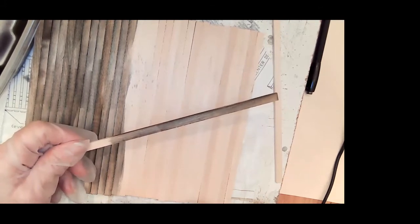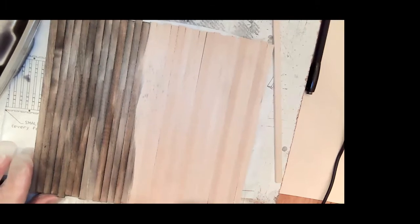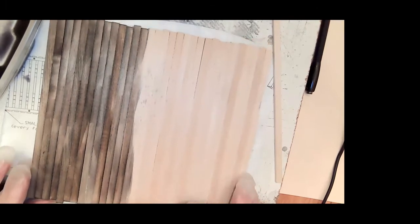Maureen, what was the base color of the white? It was light gray that I used. On the base, the very base? No, that's just raw wood. Oh, sorry, that was just basswood. Oh, okay, because it looks like there's a little tinge of like the whitewash in it. Oh, no. That's just from the little light off of the webcam. Got it. Okay, so you're just putting on the light gray. It gives a little bit of a sheen, but as Maureen's going through the process, you'll see the sheen will disappear. Perfect. So take the time to distress your wood, then put your base color on, whatever color you want to do your building or whatever you're modeling.